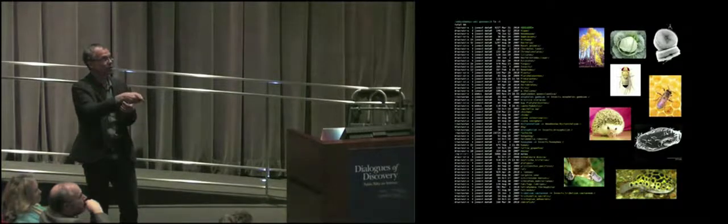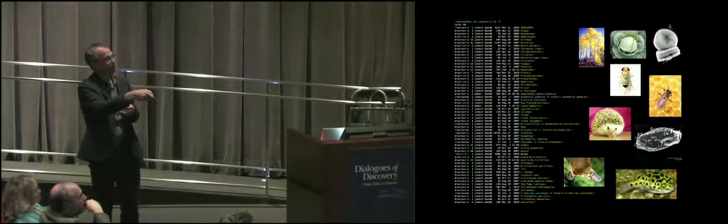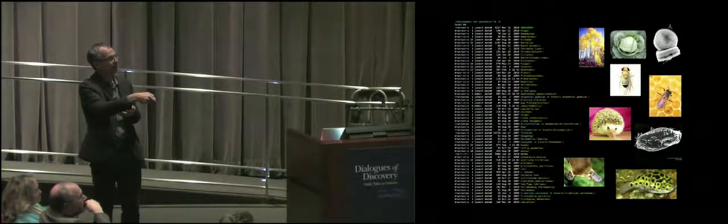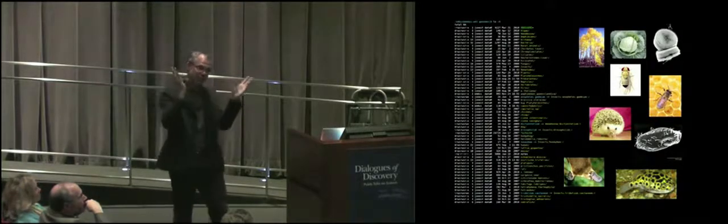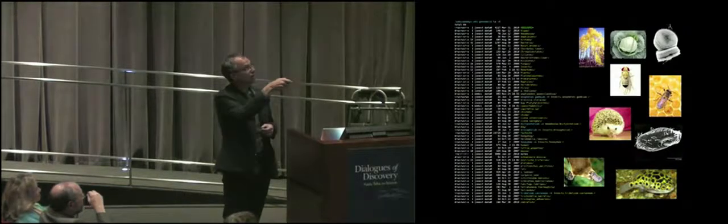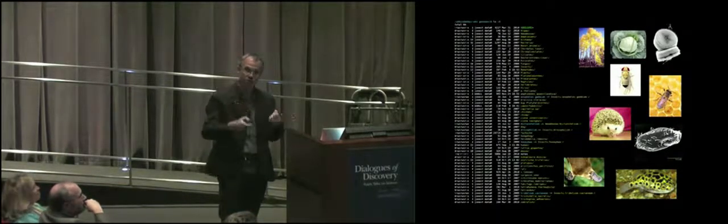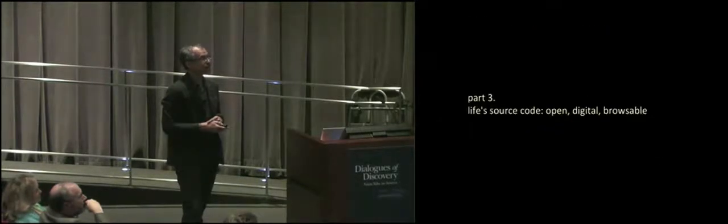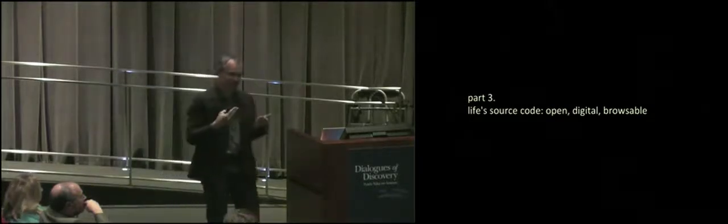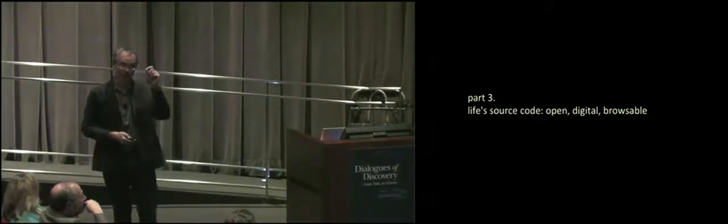The amazing thing with this DNA sequencing revolution is we can look at these organisms. Anything from cabbage to single cell things to platypus. Sort of like that scene in the Matrix where suddenly you can see the source code of the universe. These are some of the genomes that are just sitting there, and we can browse through them. Which is a fairly remarkable moment in history. I'll apologize going in that if you watch Jurassic Park or any movie that involves DNA genomes, you're going to expect to be flying through glowing green A's, C's, G's, and T's. In fact, what we do is we look at these things as stupid little boxes. Partly because we know so little about what's going on. I'm going to show you the real data and walk you through some of it.